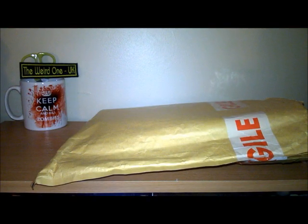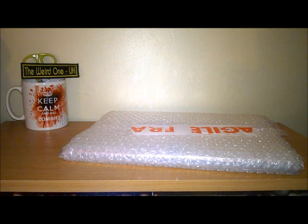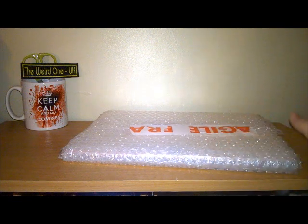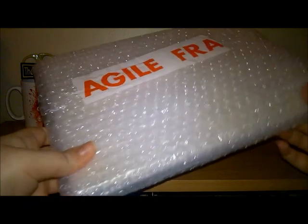This is the packet. I noticed they also do personalized or custom work, so I thought I'd go for some of that. I had a chat with the guy — he's very nice, very helpful. As a lot of my regular viewers will know, I am a huge zombie fan. So I had a word with him and said I want something to do with zombies, and I decided on Shaun of the Dead. He showed me some designs, I picked the one I wanted, and I'm happy to say it arrived very well wrapped — lots and lots of bubble wrap. So let's have a look.